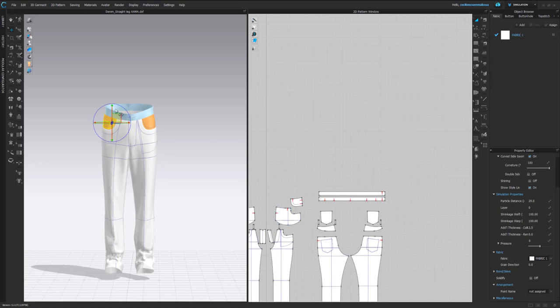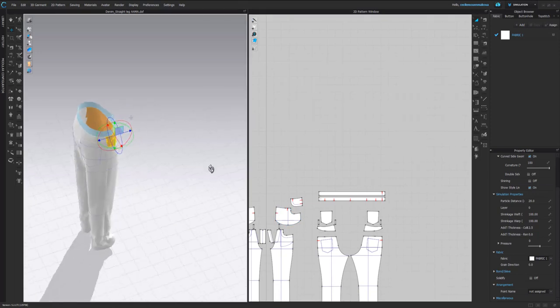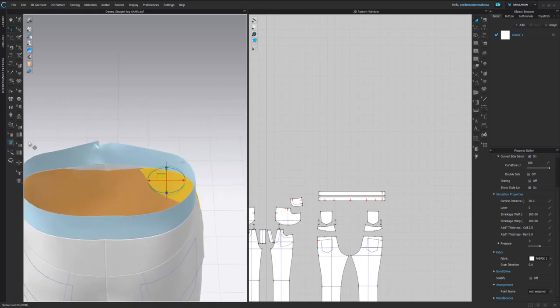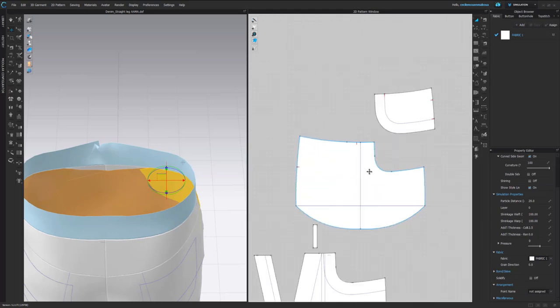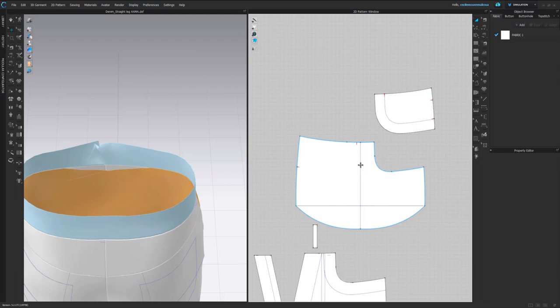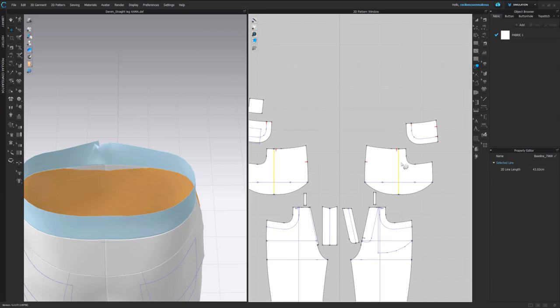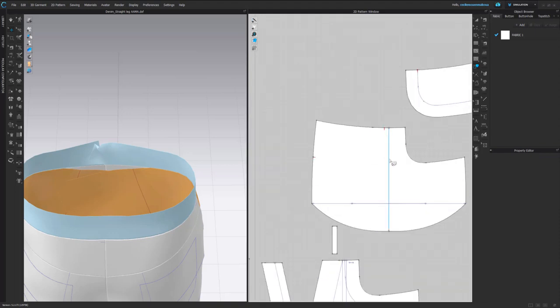Now I can close my pocket bags because they're still open. So I will close them using the fold arrangement tool. But first, as you see here, I actually need an internal line in order to fold. And as you see right there, this is not an internal line, this is a baseline. So I need to convert this baseline to an internal line. So I'm going to select my trace tool right here, or its shortcut key I. And I'm going to select both lines here with my shift key and press enter, and you'll see that they will both turn into internal lines.